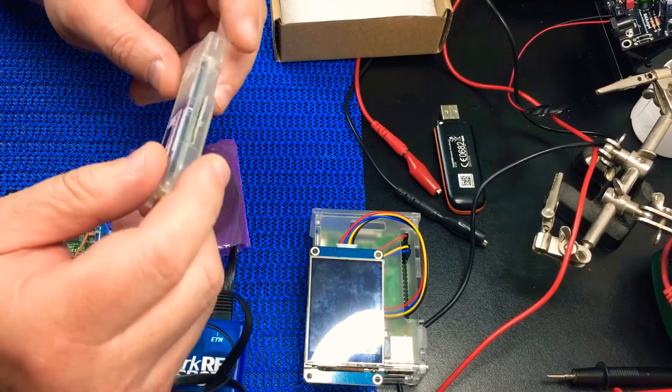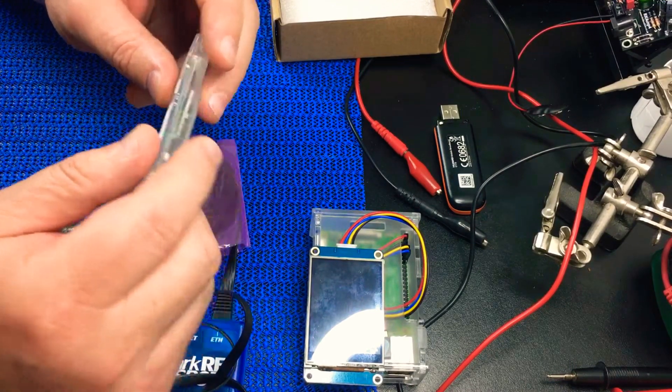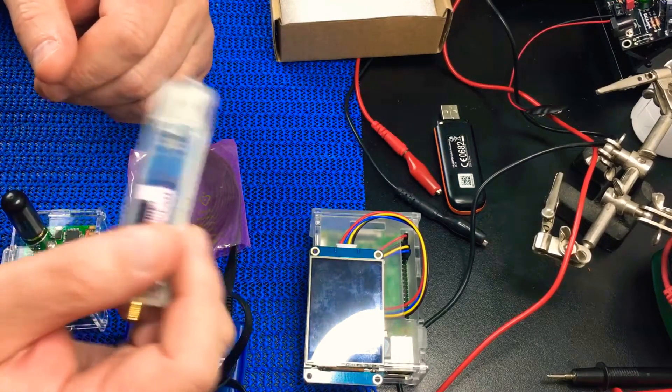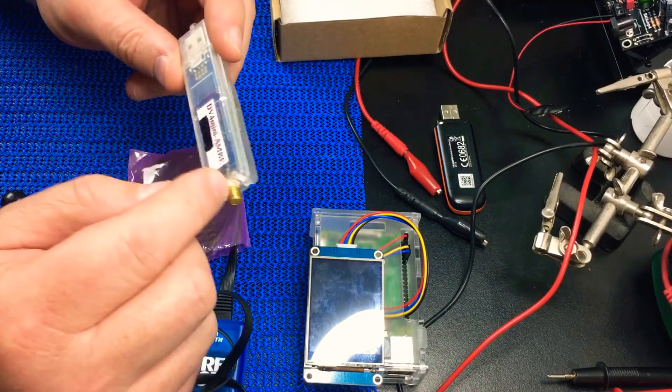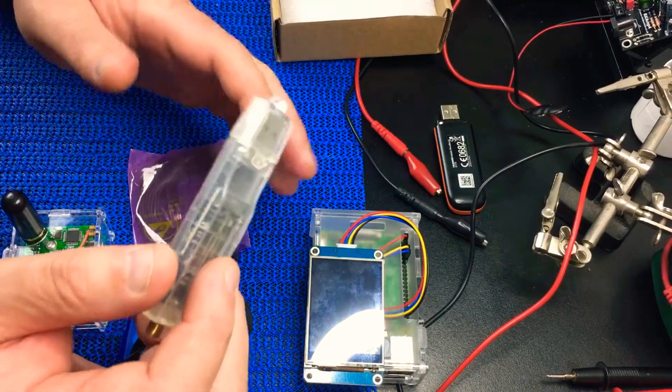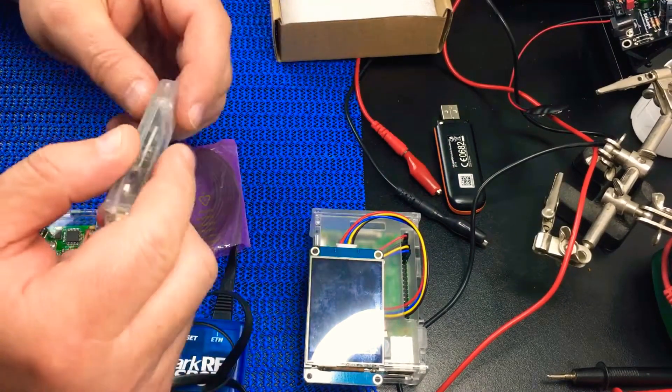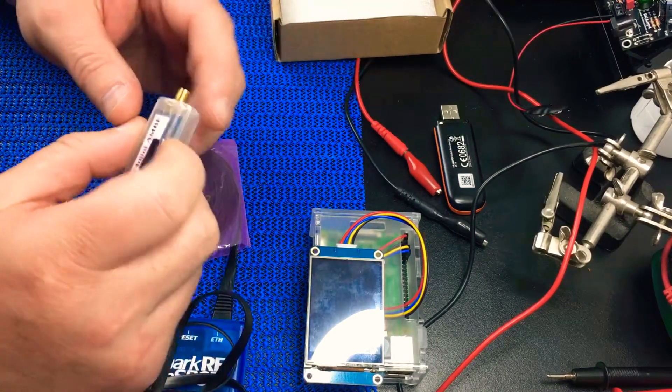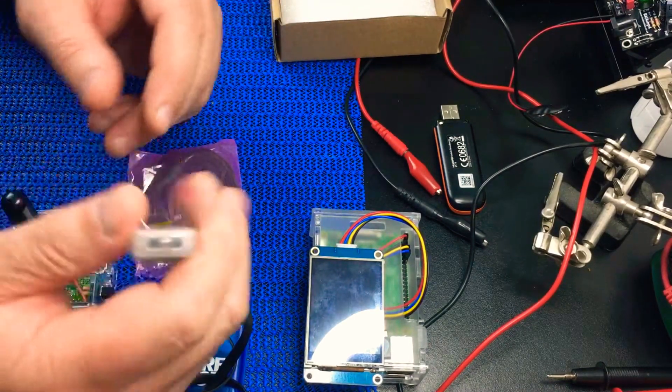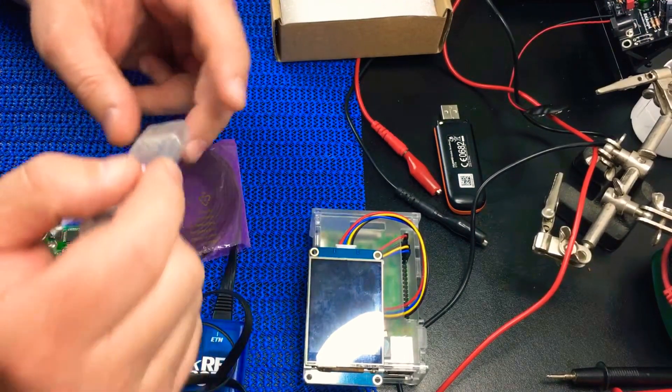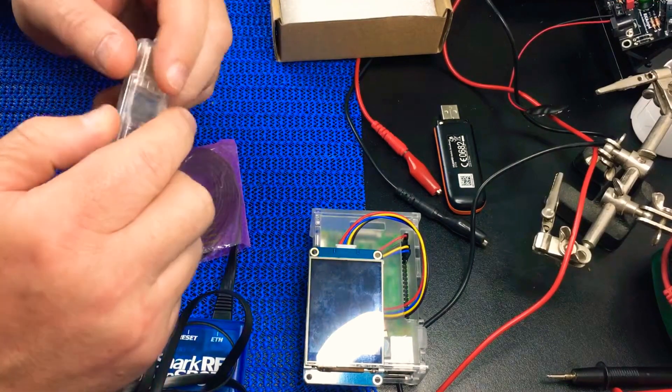Now the DV4 Mini, this starts with something like the 70 CEMS and then goes to the 2 meter version and then to this one which is the AMBI version. Now the 70 CEMS and 2 meter ones do what they basically say on the tin, they broadcast on either 2 meters or 70 CEMS and they plug into a computer or they plug into a Raspberry Pi and then allow you to set up some software.